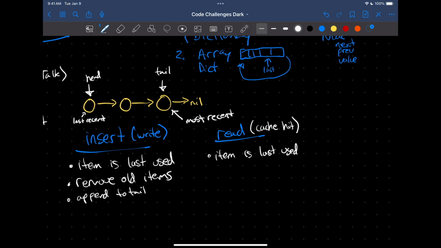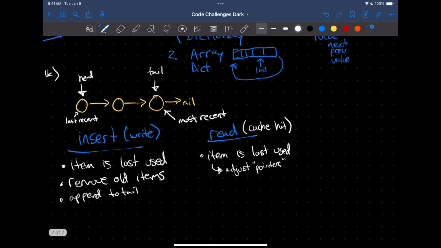But this does mean that we have to adjust pointers. And that means that we have to move wherever this item is to the tail. So move to tail.